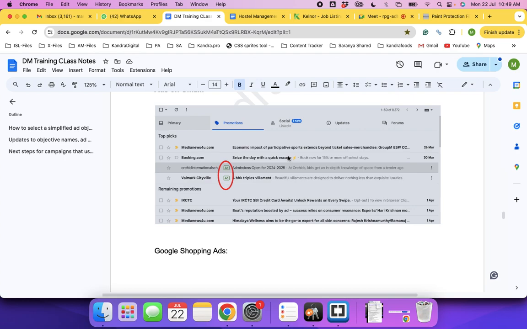Sir, please repeat. So when your business or website is already ranking on Google organically like this, still companies go ahead and run ads. What is the necessity of ads? My question is, what is the necessity of running Google ads for a business? How are they going to be useful? To promote any business, also to sell any product or services. Okay. So you're already able to sell with this, right? You're already showing up on Google. Why should you be running ads again?